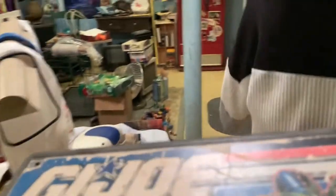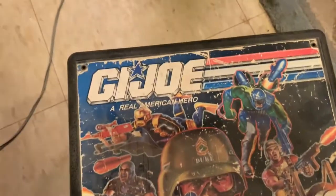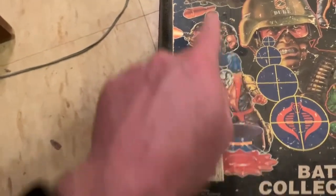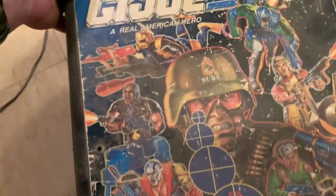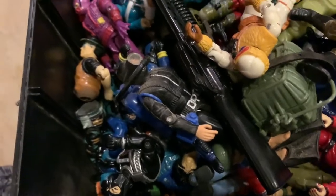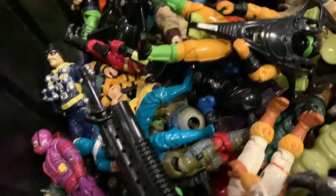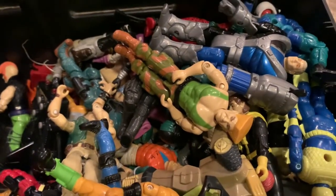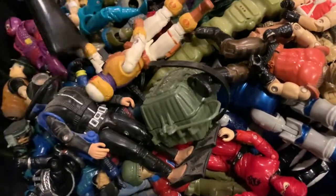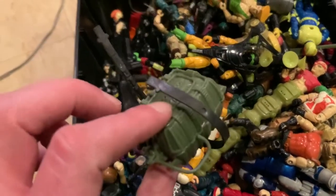In here there are some other little random toys, but this is perhaps the pride of my collection right here. Some of you may already know what this is just by the little light hitting it — this is a box of GI Joes. Let's get this over here and take a look at the front of it. Some of these guys are familiar faces that we see on here — I had action figures of quite a few of them. Let's open this up and see what this collection looks like. A lot of them are in near-mint condition because I did take very good care of my GI Joes when I was a kid. There were some that I got in trades with friends that are not in quite as good condition. And this was interesting to point out — this was a GI Joe parachute, still in there. You snap it on their back and throw them up in the air.